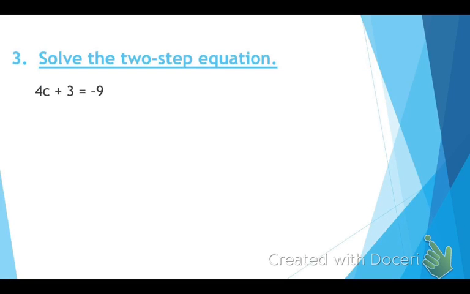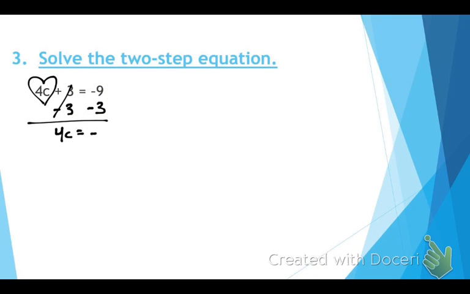For this one, it's a two-step equation, which just means you're doing it 2 times instead of 1 time. Remember, we will always add or subtract before we multiply or divide. Think about the 4C here. Best friends, they stay together as long as they can. So I'm going to get rid of plus 3, and I'm going to do minus 3. Just the girls. When you look over here on the right side, what's negative 9 minus 3? Negative 12.